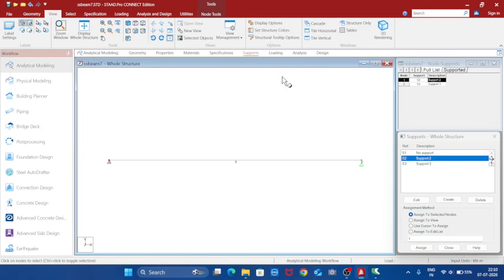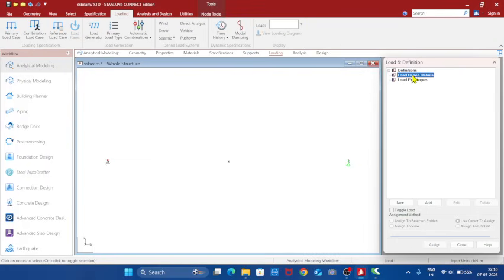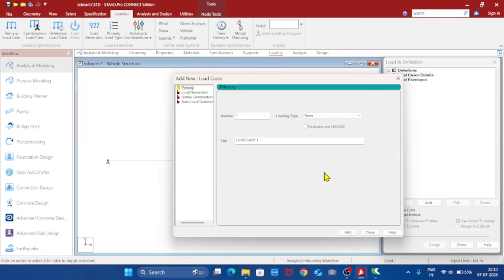Next is loading. So just click on loading, click on load case details, click add. Here this is optional, you can give the loading type as dead load, live load or roof live load, etc. And then here you can give the title as combination of dead load, live load, anything can be given here.